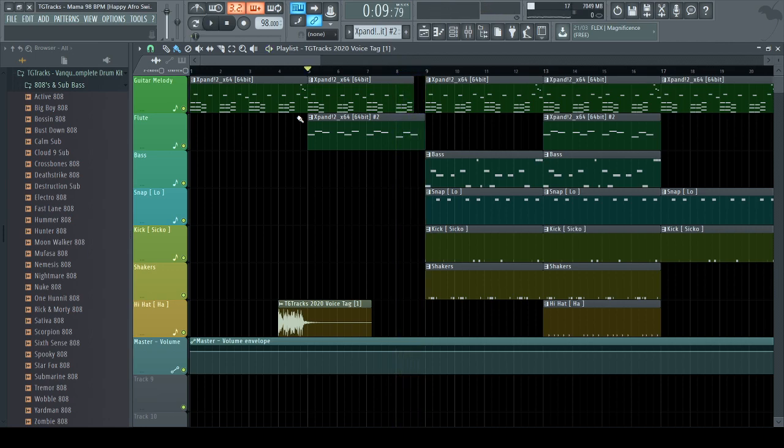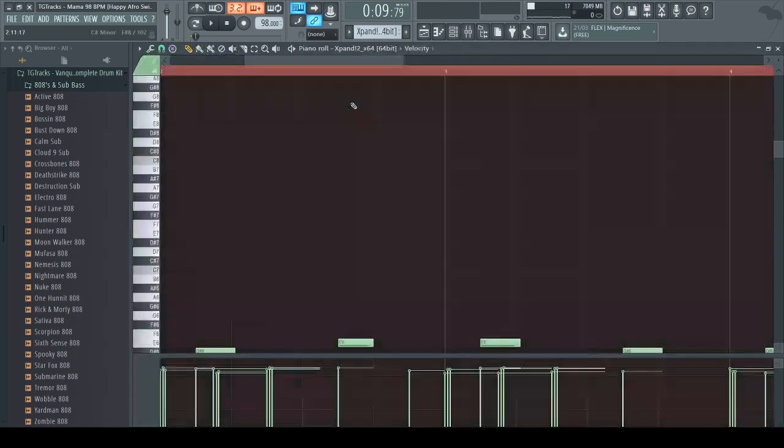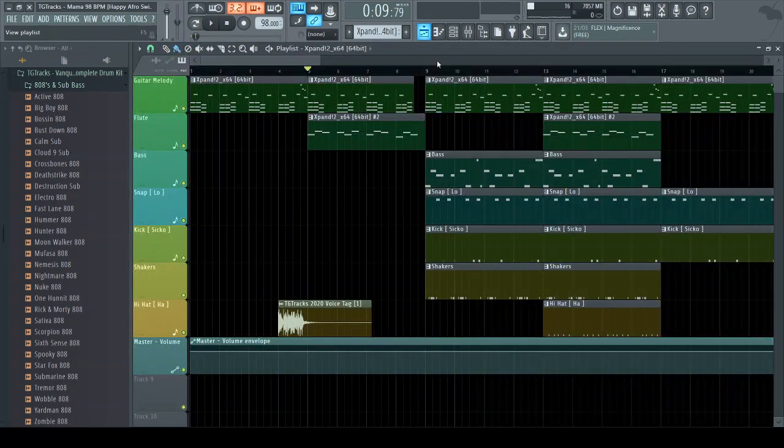So that's the main melody with a flute and I think a harp — one of those world-type instruments. You want to be using real ethnic, proper instruments like that, so don't be using synthetic sounds. Try and get realistic sounds for afro swing. It's inspired by afro beats but it's got that UK twist to it, so make sure your main melody, counter melody, and even the bass use those kinds of instruments — like a low deep guitar.